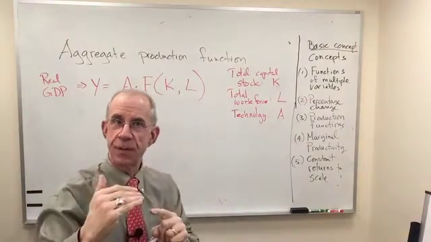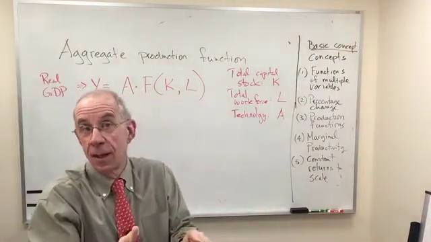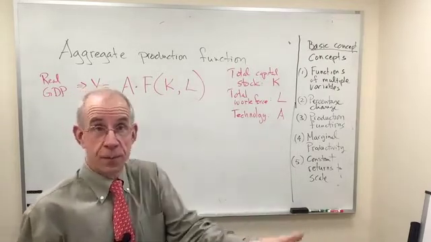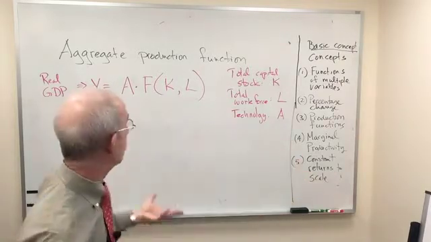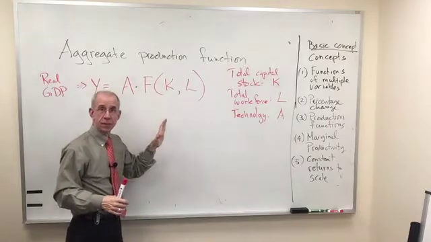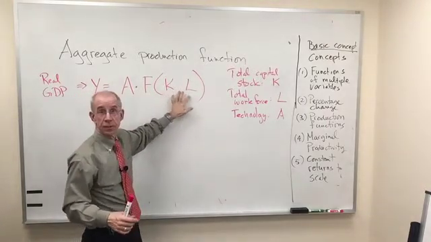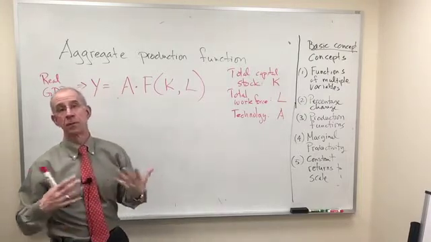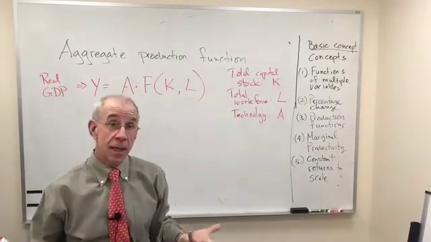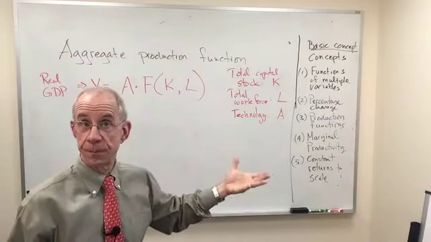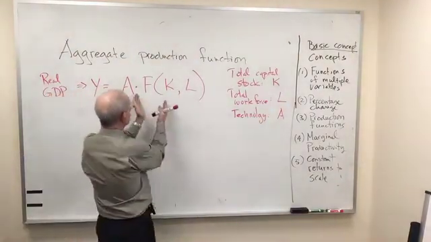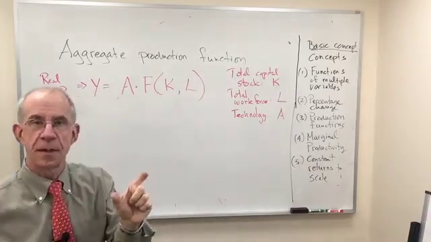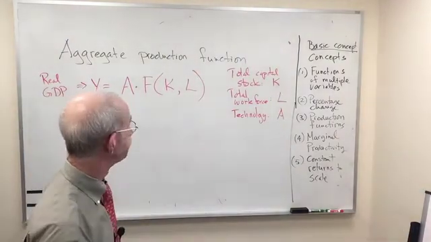You can multiply the output that you would get with the existing capital and labor stock, and technological improvement would just, you've got the same amount of stuff, same amount of inputs, and you can get more output. So what this aggregate production function is telling you is the available inputs, how these get turned into output, and also some depiction of technological progress. Now I would say that you could also depict technological progress through changing this production function F, but economists don't traditionally do that. They have this simple form of A.